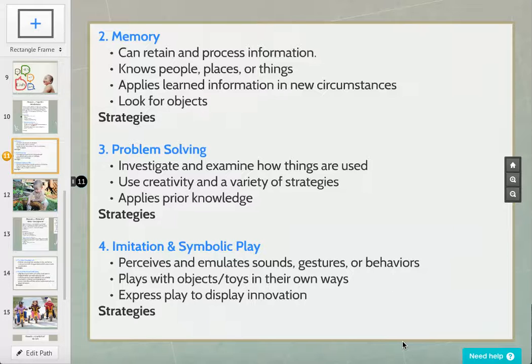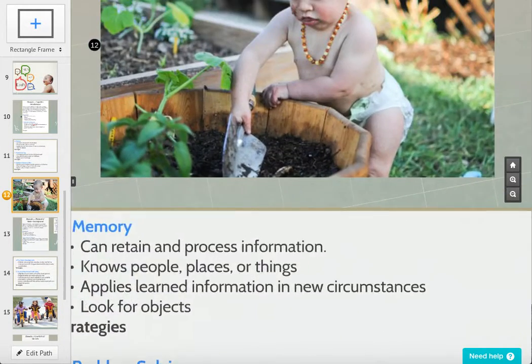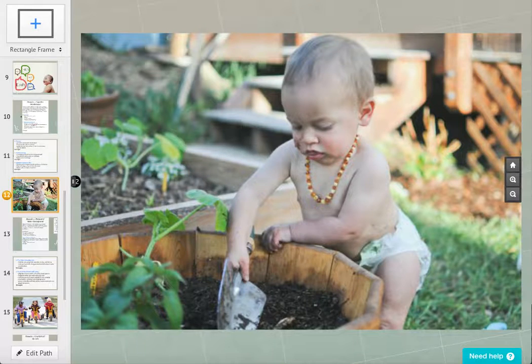Another one would be allowing kids as they begin walking around and exploring to use props for pretend play of all sorts of imaginative topics. I mean, kids have big brains for such little people and think of many different things. This is a picture that I thought was really cute because the child is really getting to just kind of explore, as we've talked about, and figure out what tools are for based off of what they have seen as well.